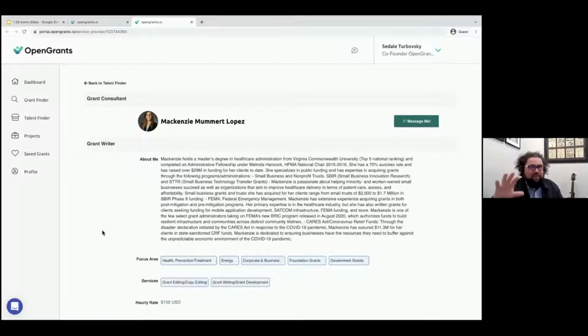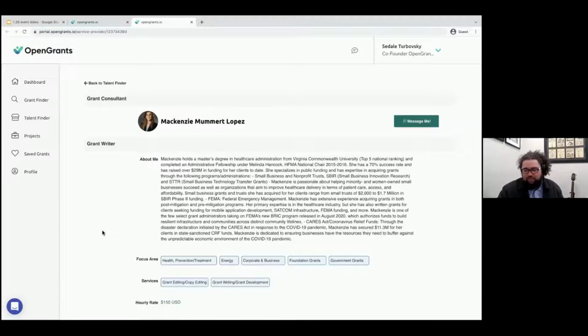One of the nice things about the platform itself is that you're covered under NDA. So both parties are covered under NDA per the terms of service that you agreed to when you signed up and created an account. We also automate all of the billing on the platform. So they have the opportunity to record the hours that they've worked on your project. They send that over to you, and you have the opportunity to review those hours. If you have any misgivings or issues with the hours submitted, you can submit a dispute. And then we have a process for handling all of that. But hopefully everything's all good. And then that billing just processes every 2 weeks, and you're able to continue on and really streamline that working relationship.